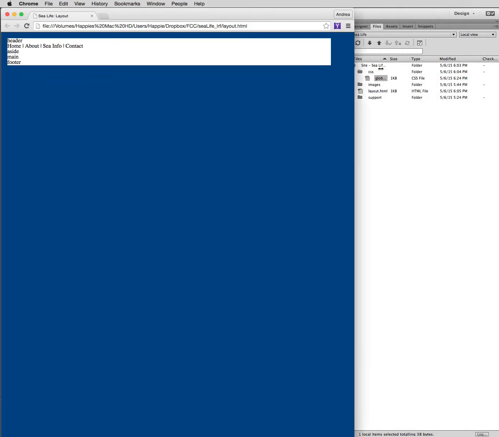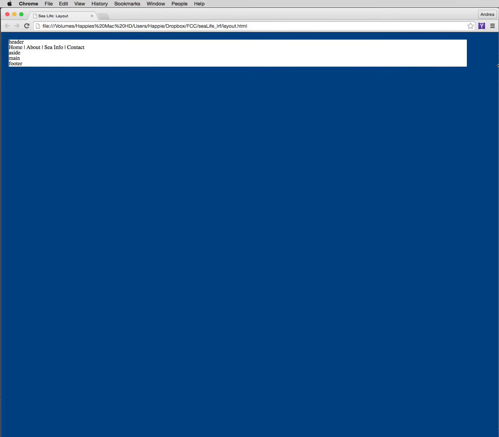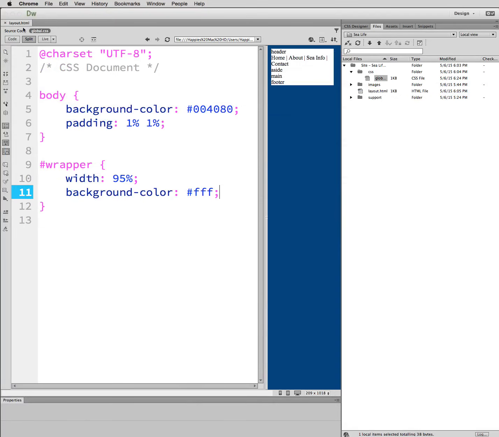I do notice something interesting, which we're going to fix later: the amount of space on the left side versus the amount of space on the right side is just a little different. We'll be plugging exact numbers in here later. But for now, let's just fix some other stuff.